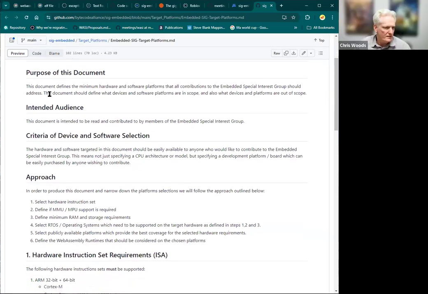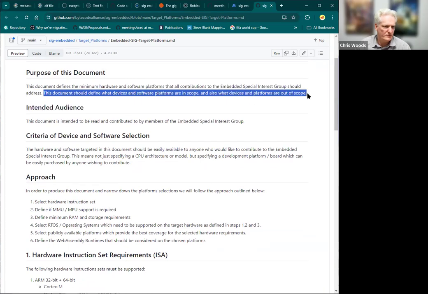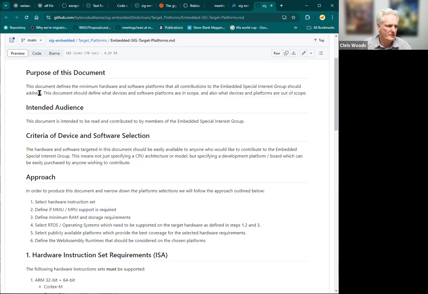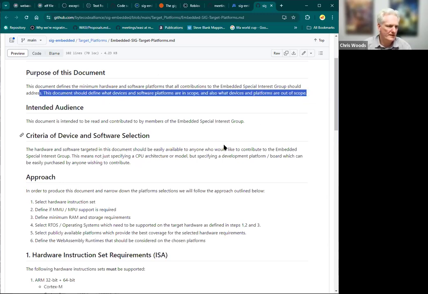So maybe we should have, we discussed it, or I put in some suggestions for what the purpose of the scoping is for. It defines a common bare minimum that everything should support, but it doesn't constrain that you can't do more on it, if that makes sense. But if we had that in the meeting notes, perhaps we should add that to the purpose of the document to make it clear.